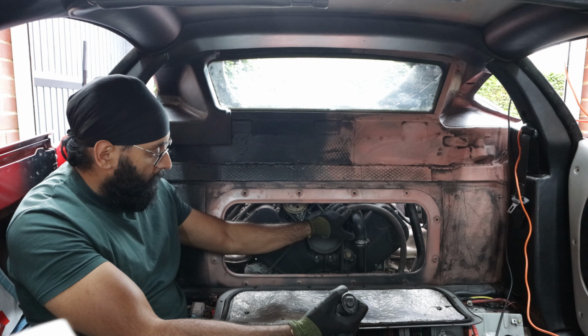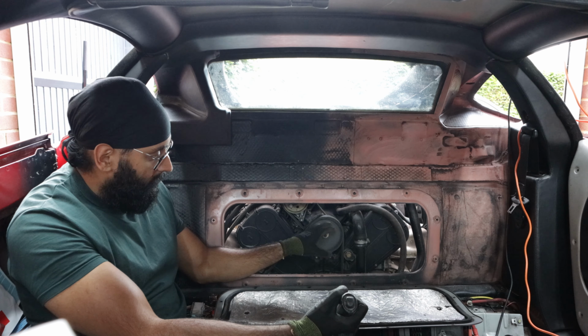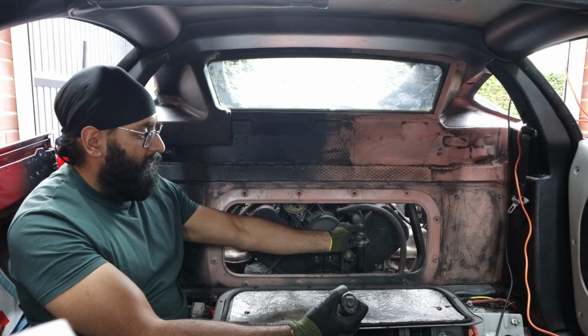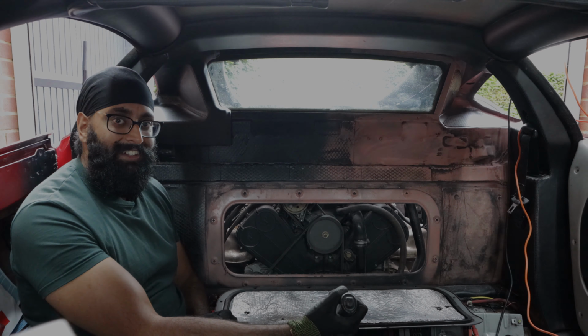So this is quite an important part of the coolant system. What we need to do is just make sure that we've got all of the bends, all of the pipe work, and basically we've got everything that we need to connect it from the front to the back.